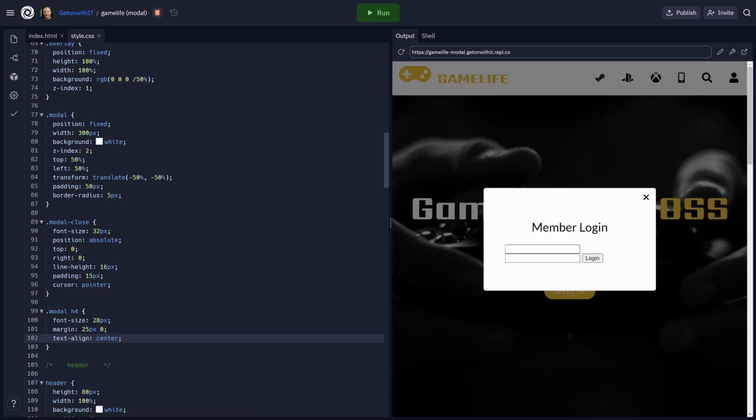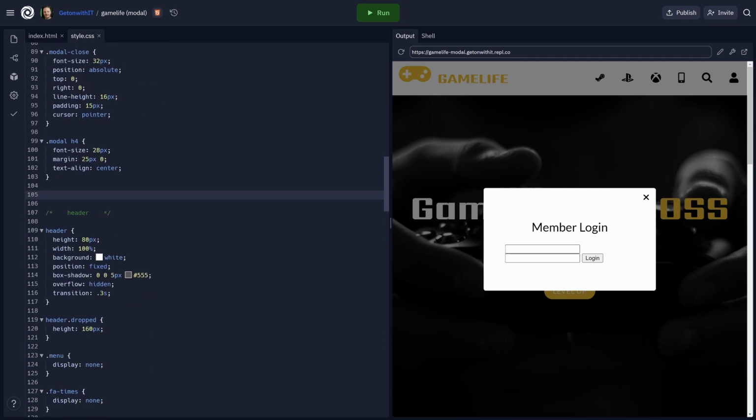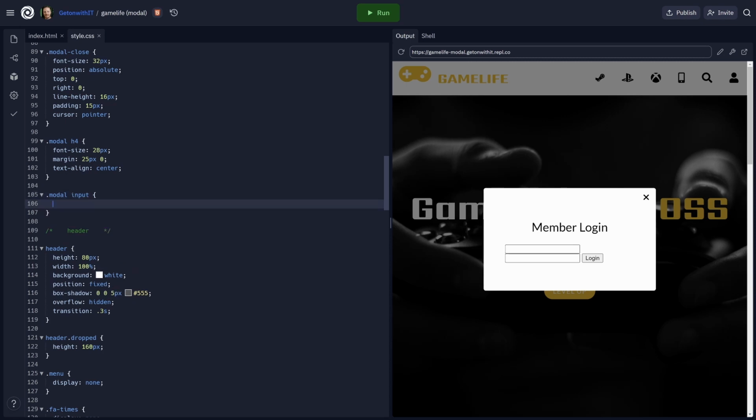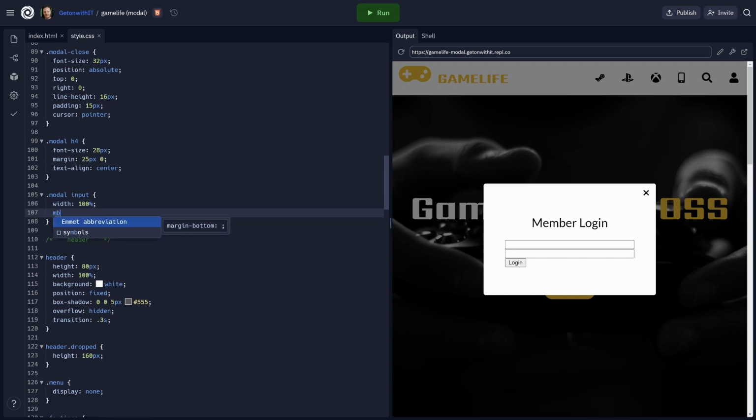And we'll move on to the inputs. And again, I'm going to use specificity to make sure that I only target the inputs that are inside the modal. First things first, I want to set the width of these to be 100% because I want these two input fields to occupy the full width of the modal window. I also want there to be a gap below these two inputs so that everything's nicely spaced out, so I'm going to go for margin bottom 20 pixels.